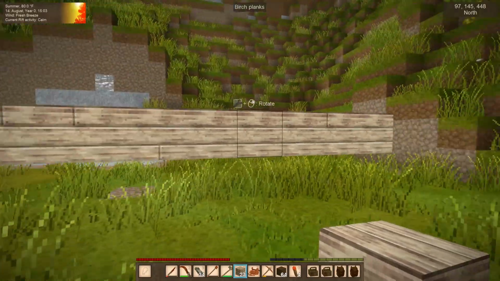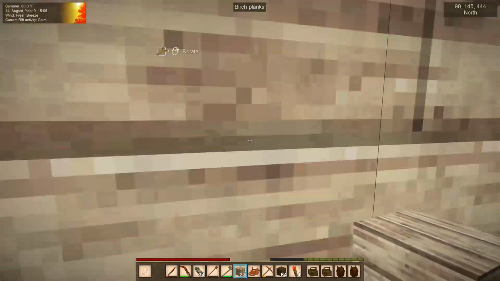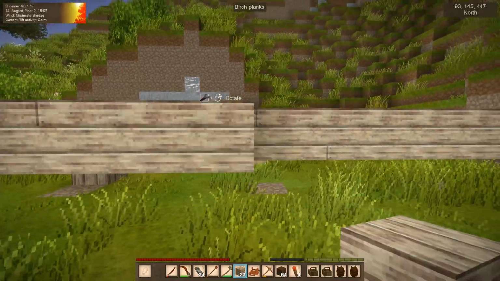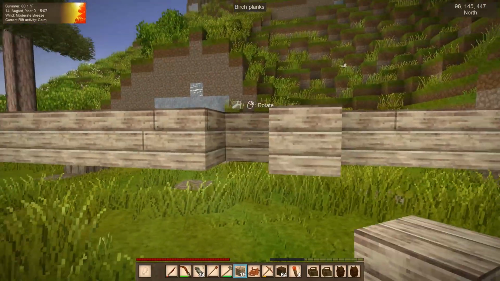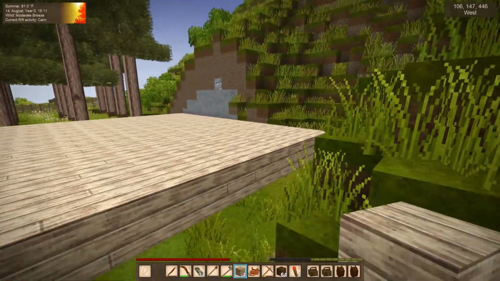All right, so this is starting to look good. That might be a big enough footprint for us. So I'm just going to keep building this out here until I have a nice, wide, flat area. Okay, and there is our base.